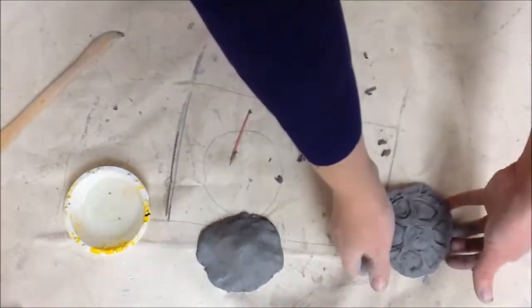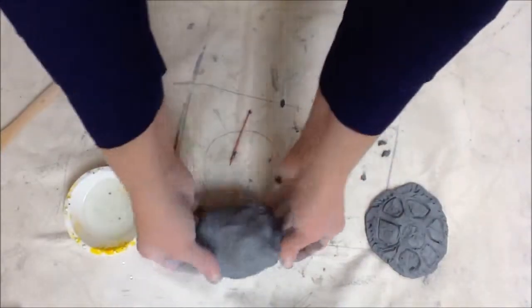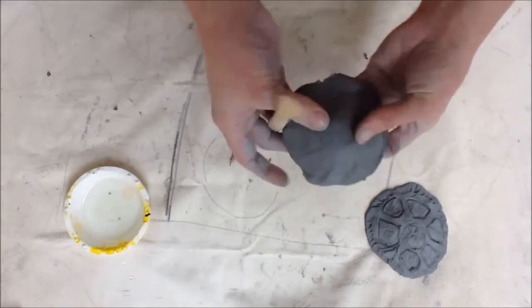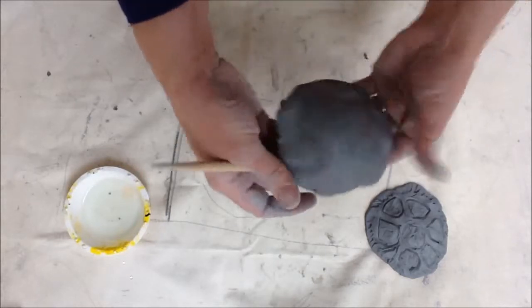So there's my first shell. I'm going to set it over here to the side and then I have what's going to be the bottom part of my shell. We saw those were a lot smoother. They weren't quite as fancy as the top portion of the shell.